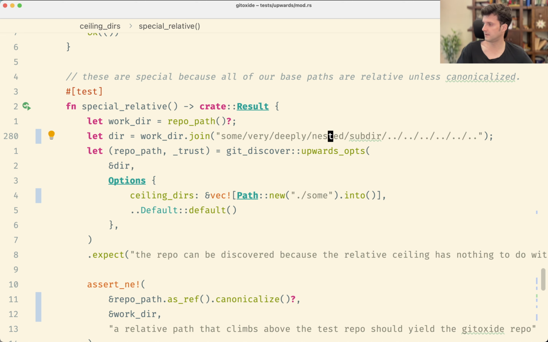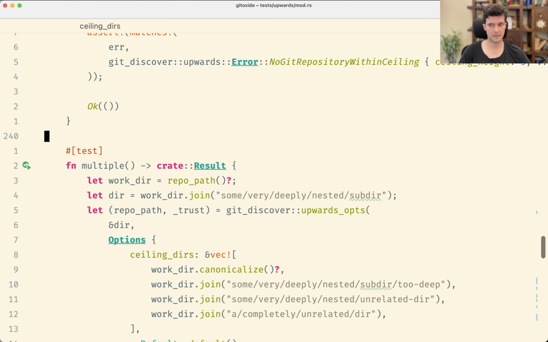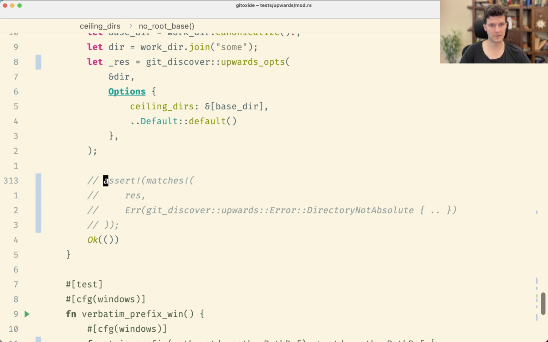This is why we find the top level gitoxide directory, because we never see this local directory here. Okay. Something that I also did to make this work is ignore this test no root base, which was trying to test that we fail with directly not absolute.